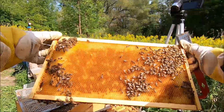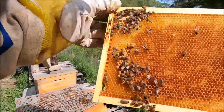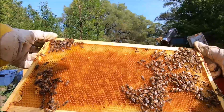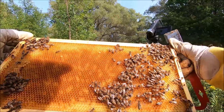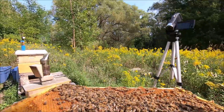It's a beautiful frame for laying in. It's completely wide open. Okay, looks like brood has hatched out of this frame. You see that? Over there? It's just a little bit of brood left. So they're probably cleaning this one up. Hopefully the queen will be back on this one very soon. That's a positive side. I think that's the first positive sign I've gotten.